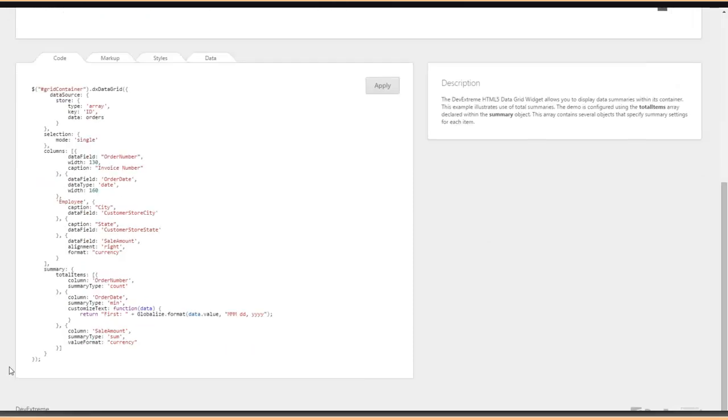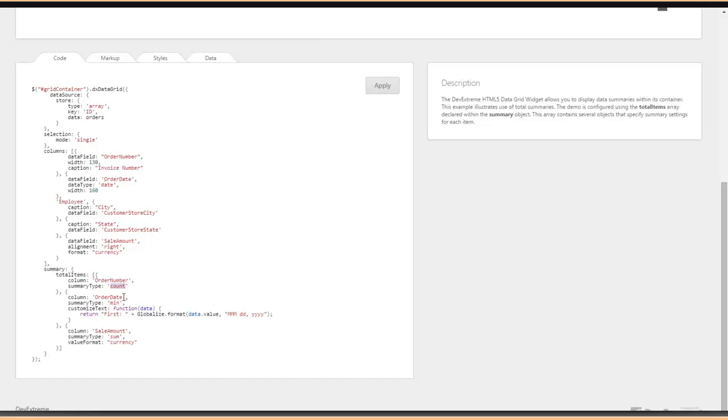If we take a look into the configuration object, we can see that inside the summary property, we have the ability of creating some total items by assigning them to the total items property. The count is as simple as nominating the column that I want to apply it to, changing my summary type to count. Now you can probably all guess, you've got things such as count, average, min, max, everything that you'd expect as far as summary types.